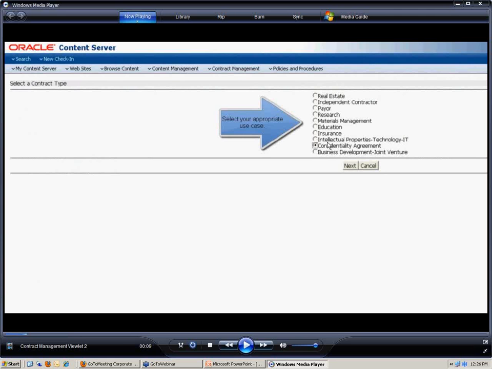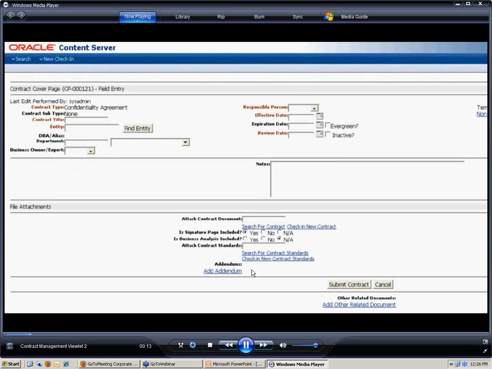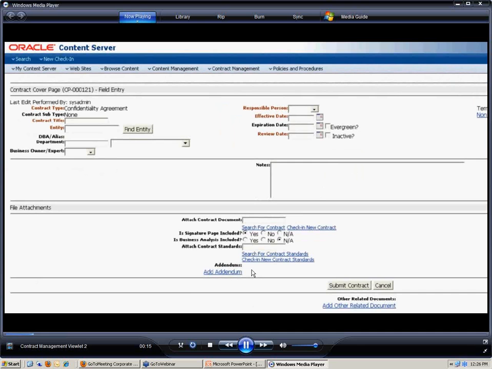Whatever your organization's contract types are, that's how this list is tailored. So we have a confidentiality agreement in this particular scenario, and we start getting into the contracts wizard.